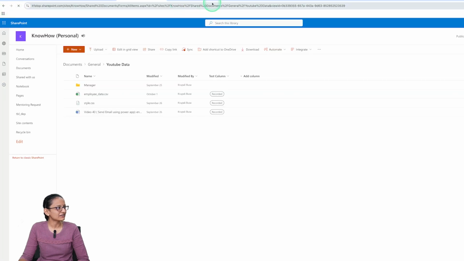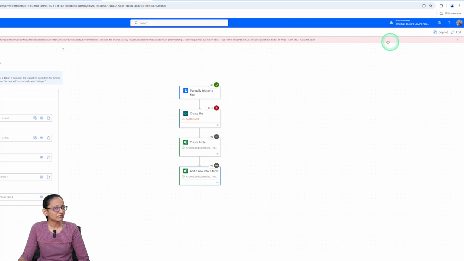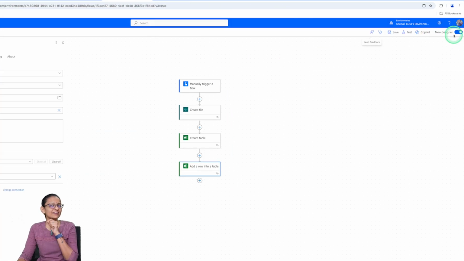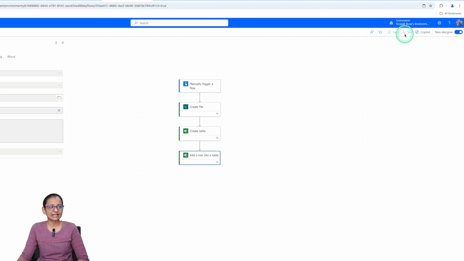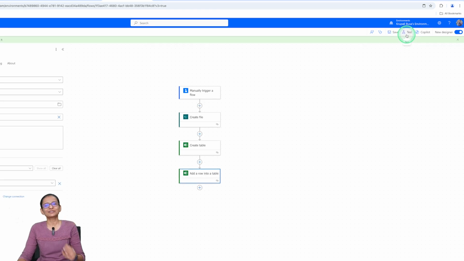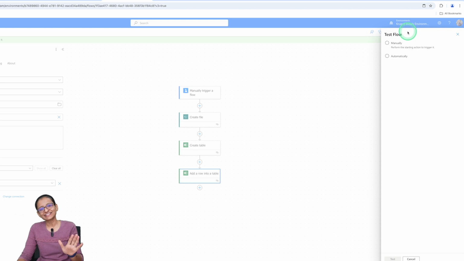And let me just refresh this SharePoint site tab, and let me go to edit. If the file is already there, then it will create an error, or if it is already open, then it also sometimes generates an error. So the small things you need to keep in mind. Error is a sign that you are at the right place. Don't worry.